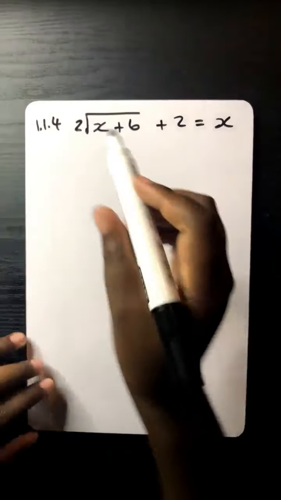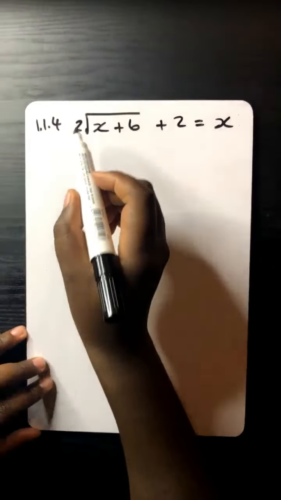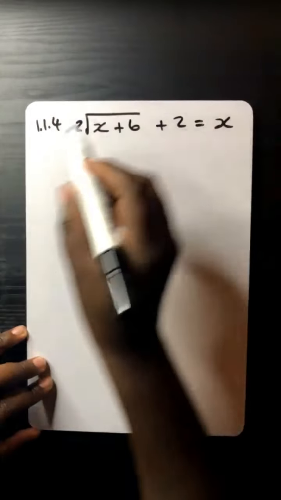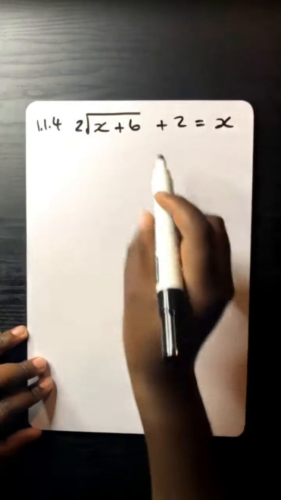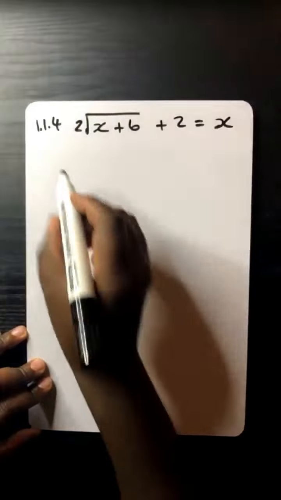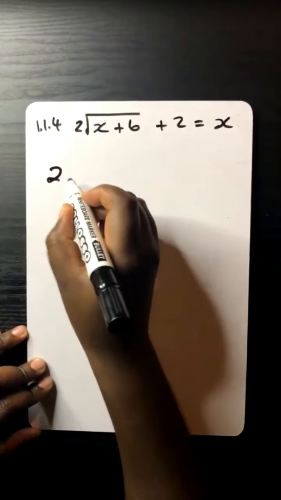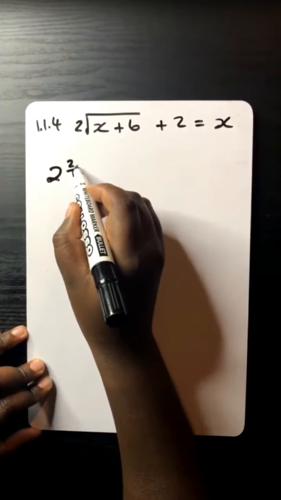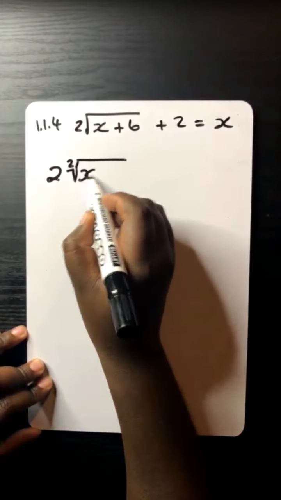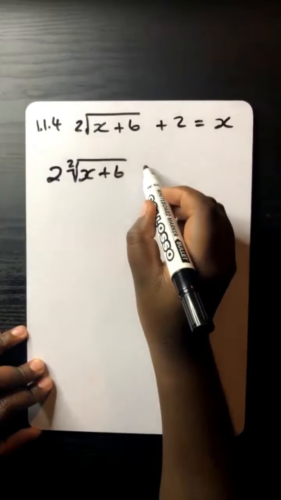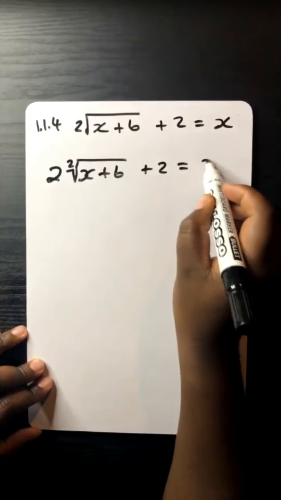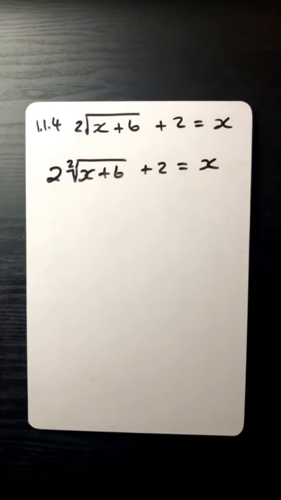Remember, guys, that means the whole of this, or just that part, because I'm only interested in that part with a square root. It means we've got 2 square root of x plus 6, plus 2, is equal to x. Based on what I've explained, do you agree with me if I do that, ladies and gentlemen? Does it make sense what I've done? And do you agree based on the information that I've explained?